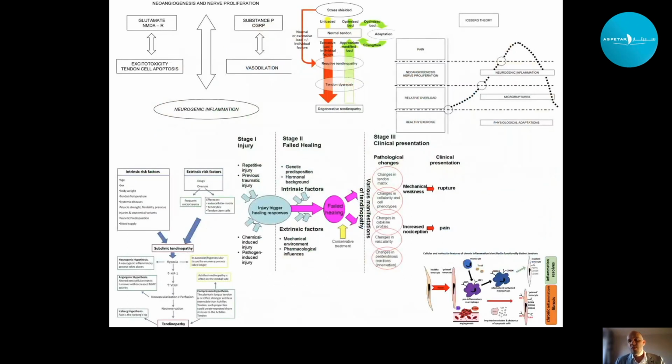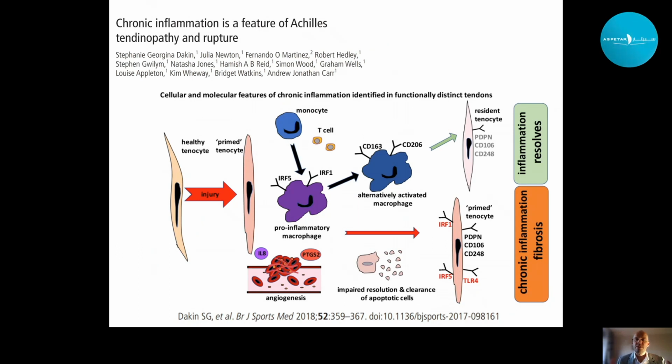And we've got a whole variety of models of tendinopathy that have tried to identify what the process is. I'm showing you a smattering of them here. Most of you will be fully aware of the Cook and Purdam model. That's probably the most used clinically. But I think we can amalgamate all those models into one, and we can say that actually we all talk about the cell getting injured and something happens to the cell. It changes its activity levels and its shape as part of that as well.